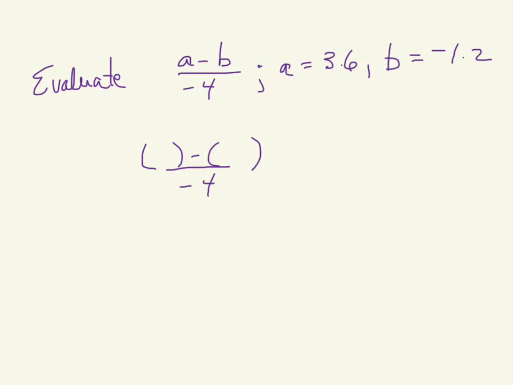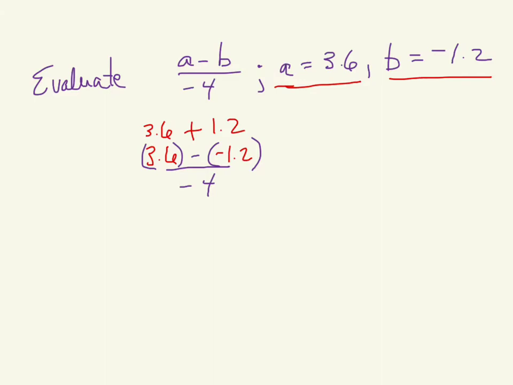Right here, then you now go into something where it says evaluate, which basically means substitution. So we're going to sub in for A, this 3.6. So I'm going to put this in, 3.6. And for B, this -1.2. So minus a -1.2. We put those parentheses in so you don't miss a negative sign. We got 3.6 plus 1.2.